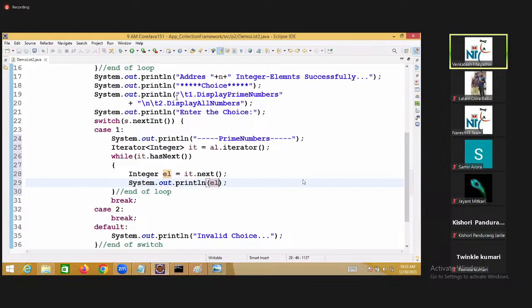I am printing the element. First the element should come out, right? So what do you observe now? It dot hasNext moves the cursor. True, take the element. Move the cursor, take the element. Again and again. Move the cursor, element not there. At one stage the elements will be over. Elements not there means it will say false. False means the while loop terminates. Did you observe this point? It terminates. Now let us see whether the answer is coming.